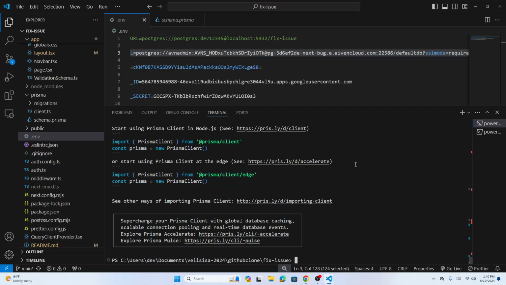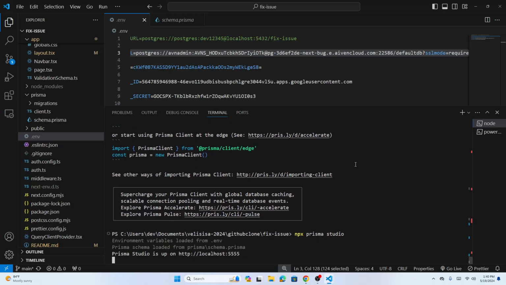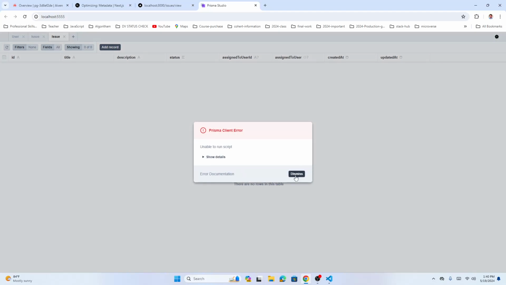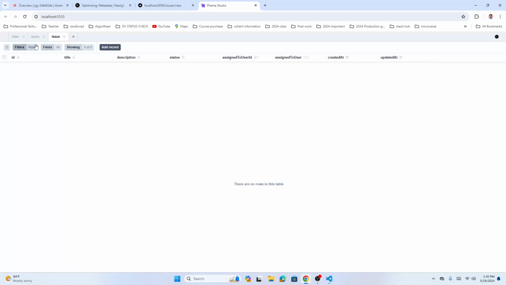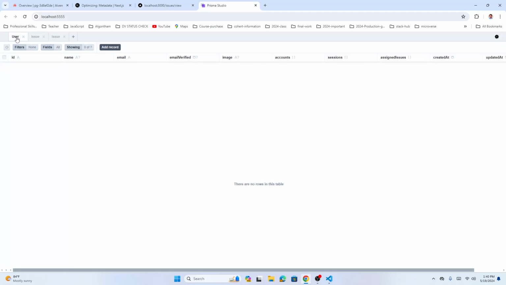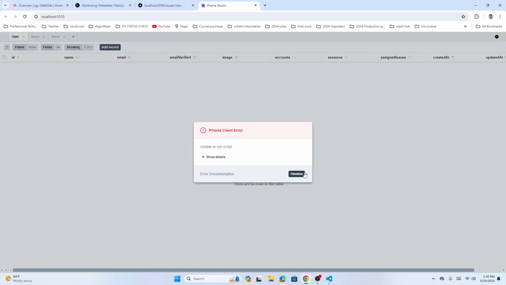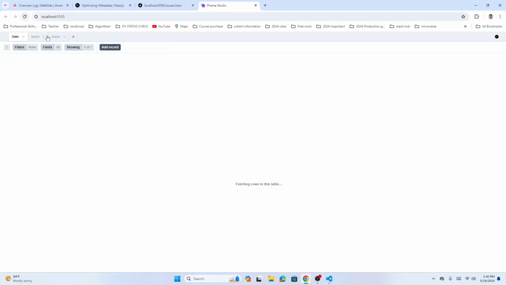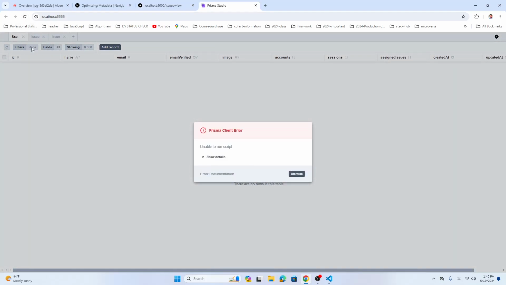Yeah. So if I do npx prisma studio now, we should get something. So there is an issue again. Okay, so there is a delay, but we can see the table, all the tables are here, right?